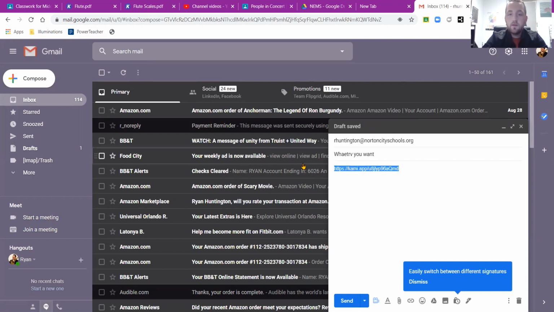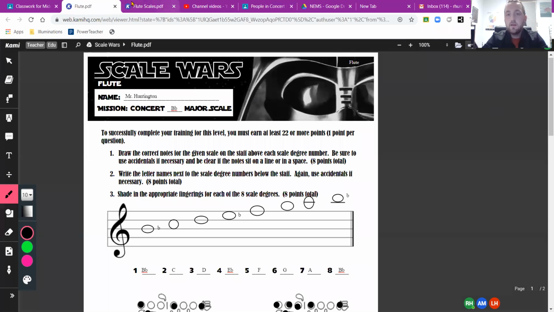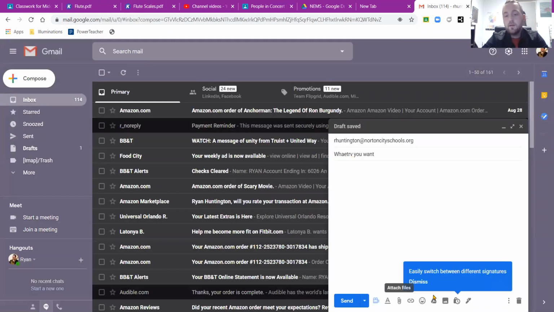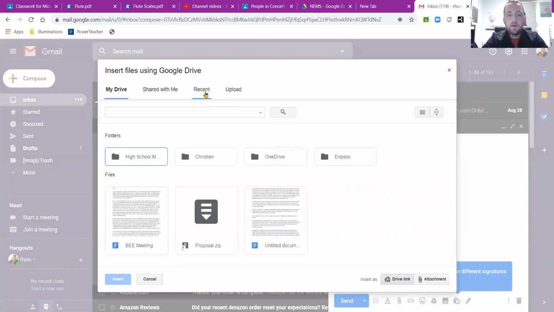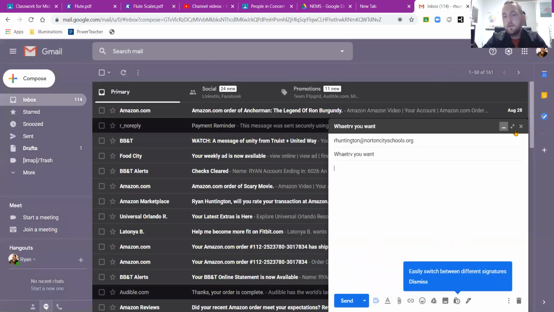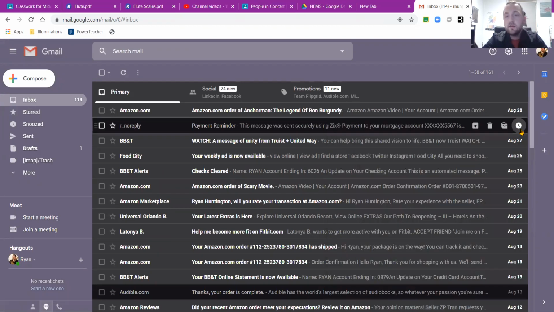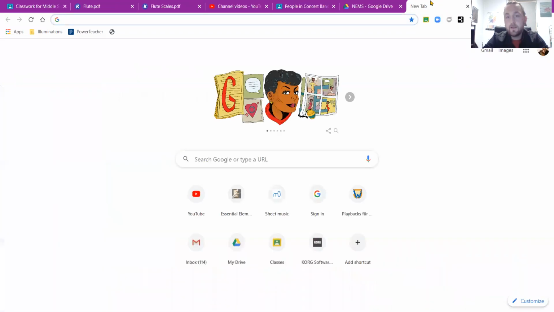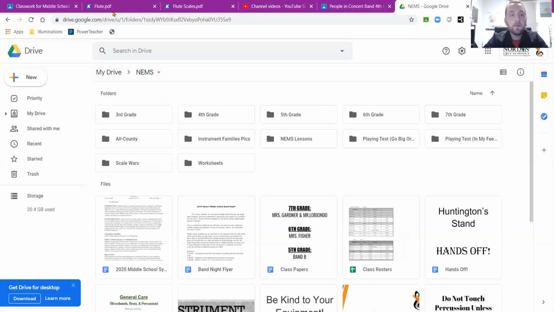Another way is that when you create this copy that you made, it'll put it into your Google Drive. You can go on to Gmail, insert a file using Drive down here on this button, the bottom right, click it. It'll be in your recent, and then you click it and you send it to me, okay? Just send it to me so I can look at it. You don't get points until you've sent me a video of you trying to play it. It doesn't have to be perfect, but you do have to try.